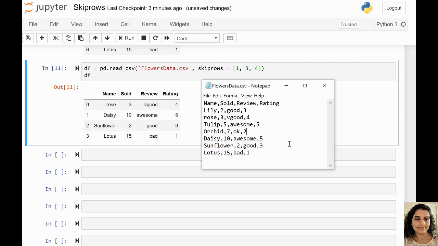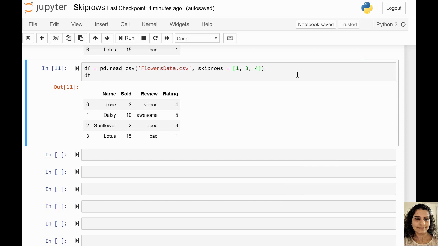Another thing is, suppose you have a very large CSV file that contains thousands of rows, and you want to skip rows. In that case you could write a function here. Let me show you how to do that. You could simply write a range function here, like you want to start from index so and so.